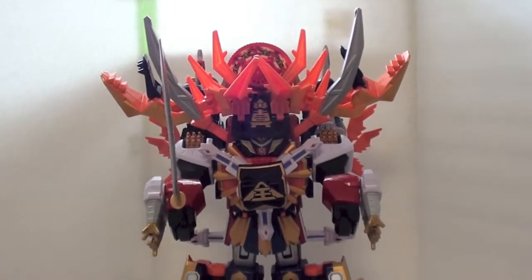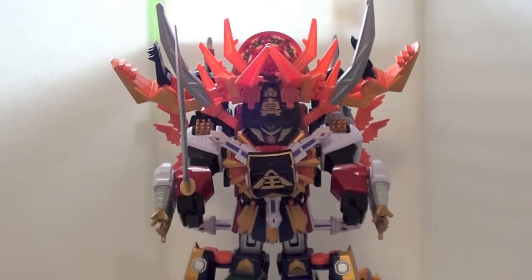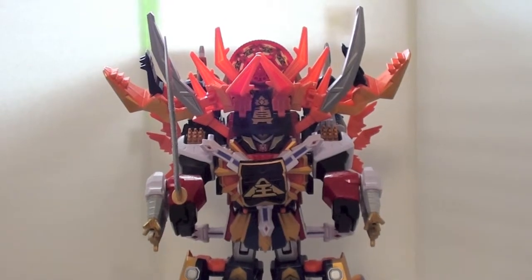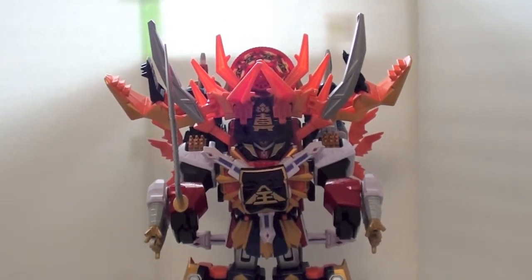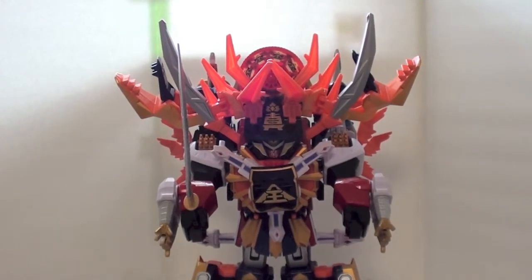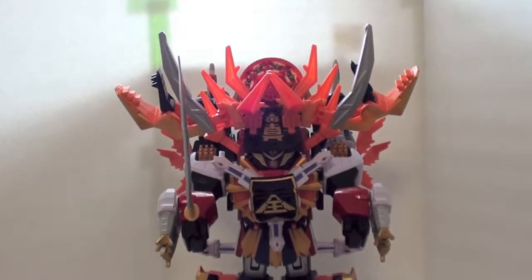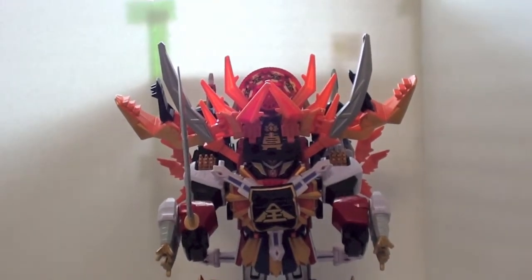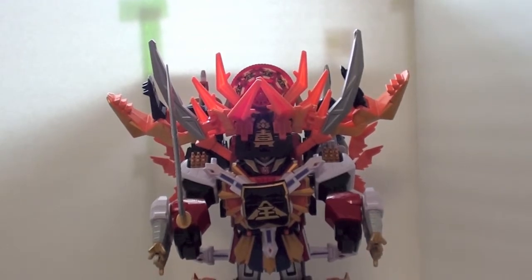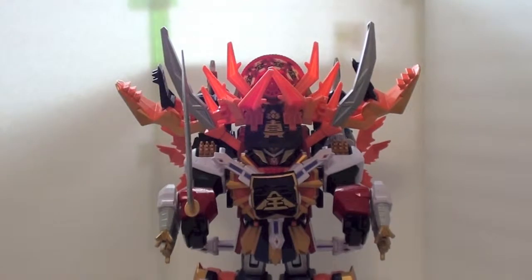Yeah, this is the Samurai Gigazord. That's all that can be said. Its articulation is its arms. There are no wheels for mobility. You have to literally push it yourself. There is nothing that this thing can really do apart from sit on your shelf and people look at it and say, why? Why do you have this thing? And all I say is because it's awesome and I'm a little bit of a completionist and I wanted to form this guy.